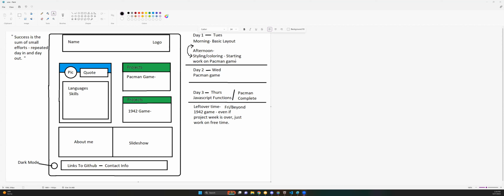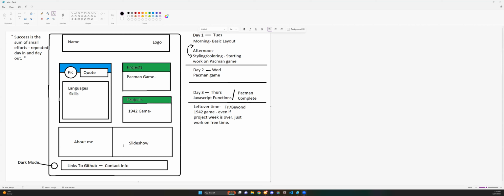I did mine in just very basic Microsoft Paint. I'm gonna do a portfolio. I don't have too many JavaScript functions right now. I want to look through them to figure out what features I want to add, but I definitely want dark mode because I use dark mode on everything. I just really like it.